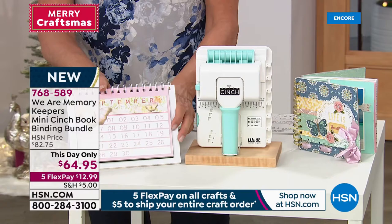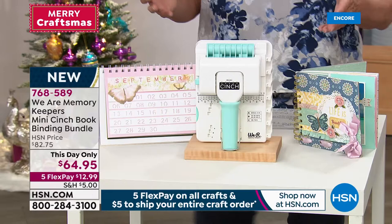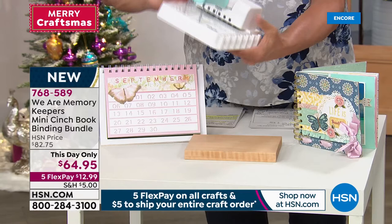I did a beautiful multi-page card with this. You can make books with it. You can do so many cool things. I love the Cinch, but the original Cinch was very big and very heavy. It's brilliant, but now the mini is so much smaller. And guess what? You can still do really long format or really teeny little format if you want to.